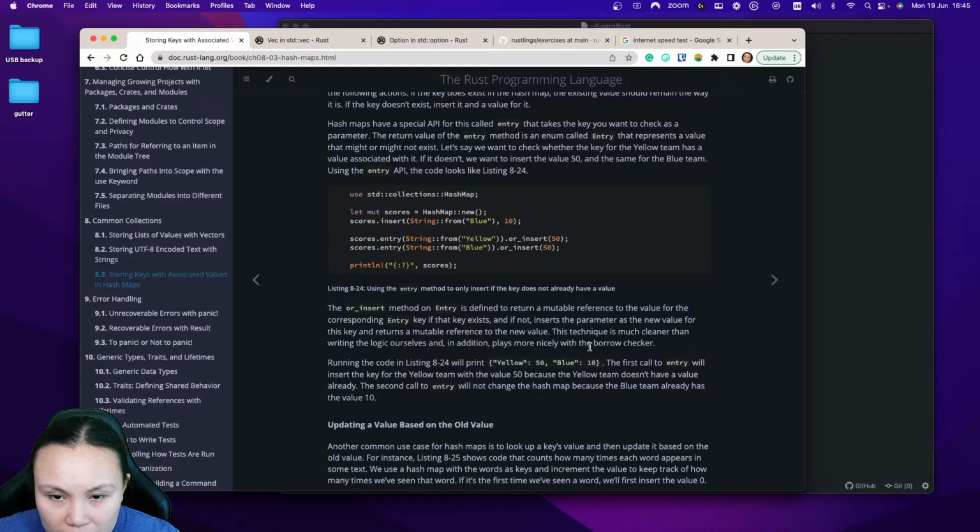If yellow exists, then it will give the reference to the value. But if not, it inserts the parameter as the new value for this key and returns a mutable reference to the new value.